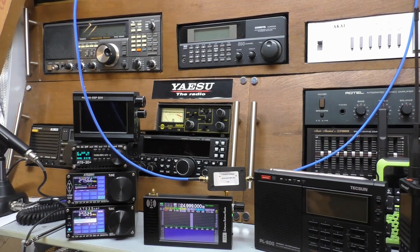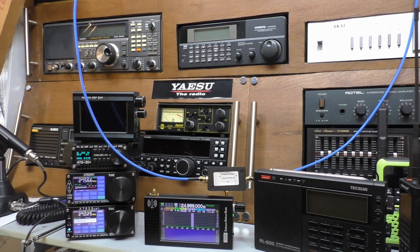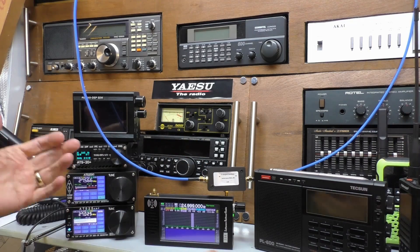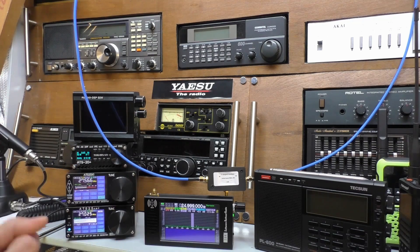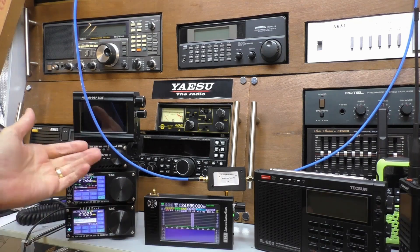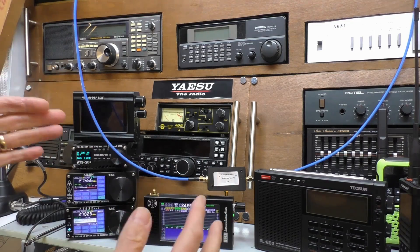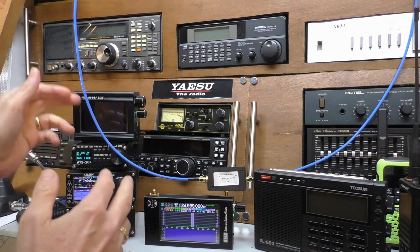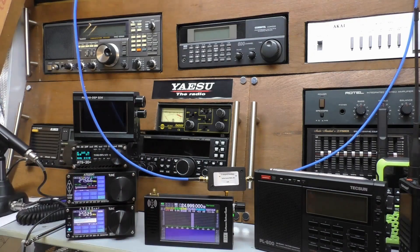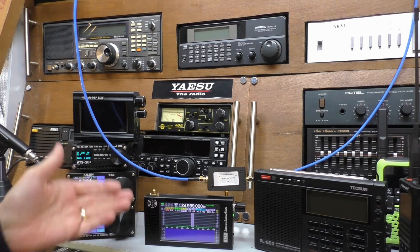If you're completely new to shortwave radio listening — maybe you've bought one of these very cheap SDR-type radios, which are very sensitive and will work well with a loop antenna — and you're probably struggling with the telescopic whip antenna picking up loads of buzzing and interference in your house, that's when — yeah — £15, get yourself a loop. Hang it up in a window, try different windows around your house or flat in different orientations, and you'll be surprised. I'm sure you will find a window where all of that buzzing and interference is drastically reduced, and you can get on with enjoying listening to shortwave radio and ham radio.